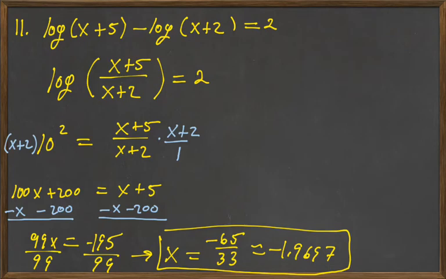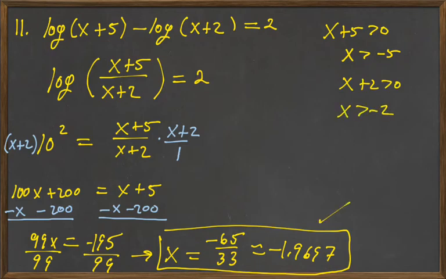Now I'm just going to run my check to make sure it's within the domain of possible solutions. So we're going to go ahead and take our arguments of x plus 5 and set that greater than 0. So on one hand, our answer needs to be larger than negative 5. Negative 1.9 blah blah blah is larger than minus 5. And also, it must be greater than, looks like, greater than negative 2, which it is. So this is, in terms of, does it even fit the domain, that is correct. Now, if you want to, you can plug it in and get all the common denominators and whatnot, and it'll work out just fine. You'll end up getting 100 inside the logarithm. Anyways, let's go and run through a few more.